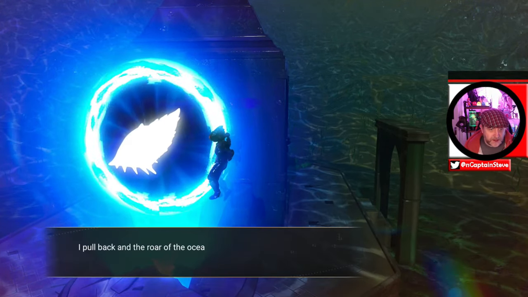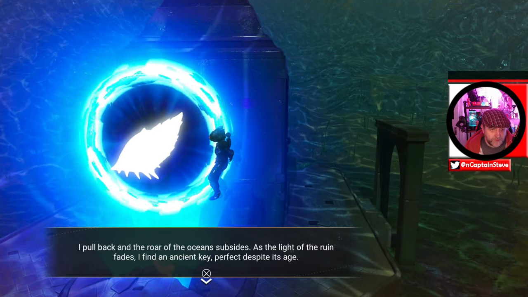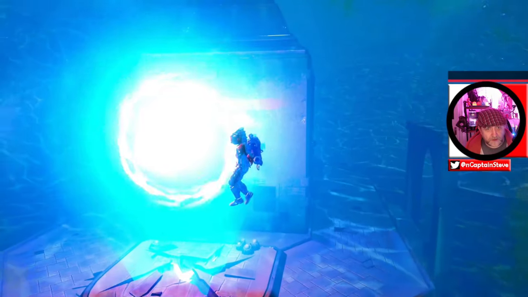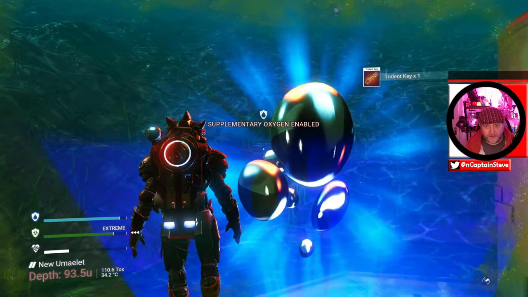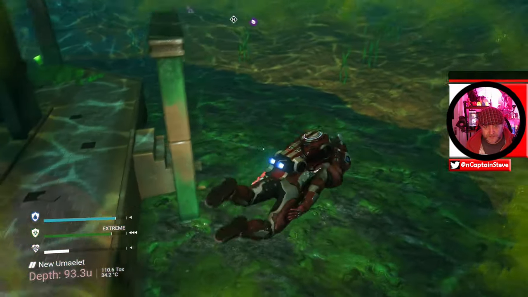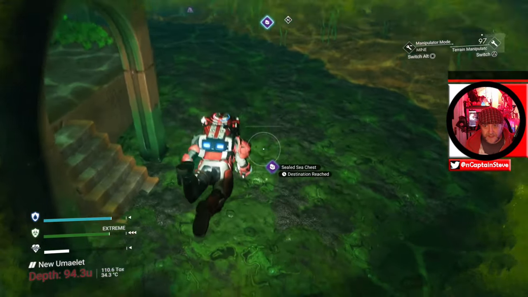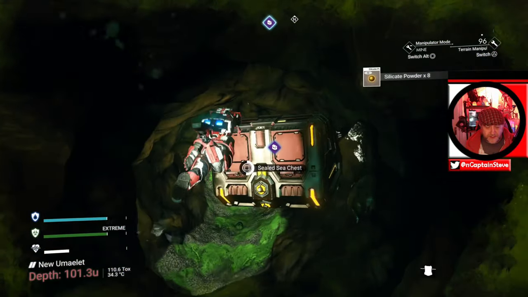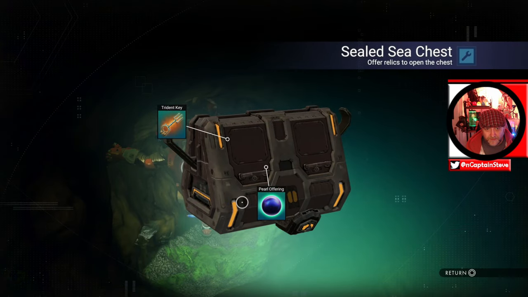Okay, anyway, listen. I pull back and the roar of the ocean subsides, the light of the ruined verge. I find an ancient... It didn't give me any lore this time, people. No lore. So does that mean it's going to give me the cursed object? Trident key. Lovely. Are you going to give me a... Fudging, no, it's not. Oh, biscuits. Okay, people, well, we're just going to have to press on and keep doing this until it does give me a cursed object. Yeah, because it looks like the lore is finished, which is a little unusual. Normally, after the lore finishes, you get yourself the offering.